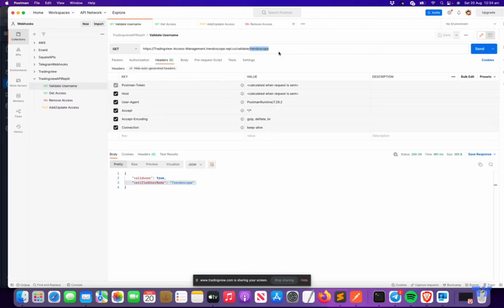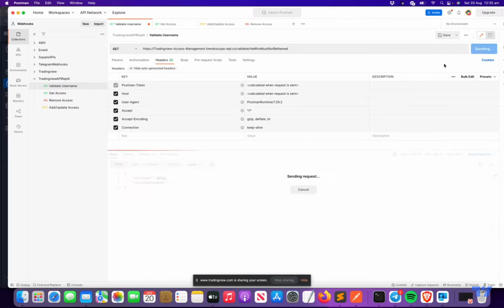Now, if somebody enters some gibberish here and you try to validate this, it's not a valid username because it's some random characters, right? Similarly, any username you can try, and it will give you a response saying whether the user is valid or not.